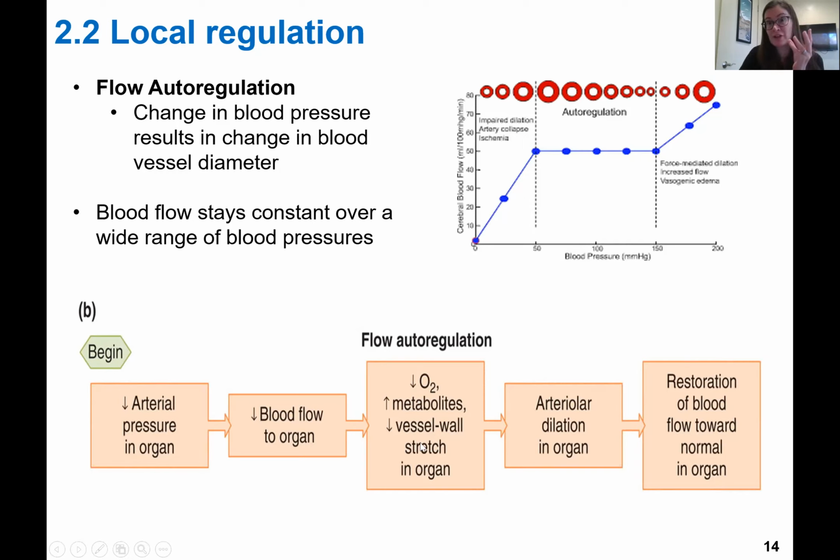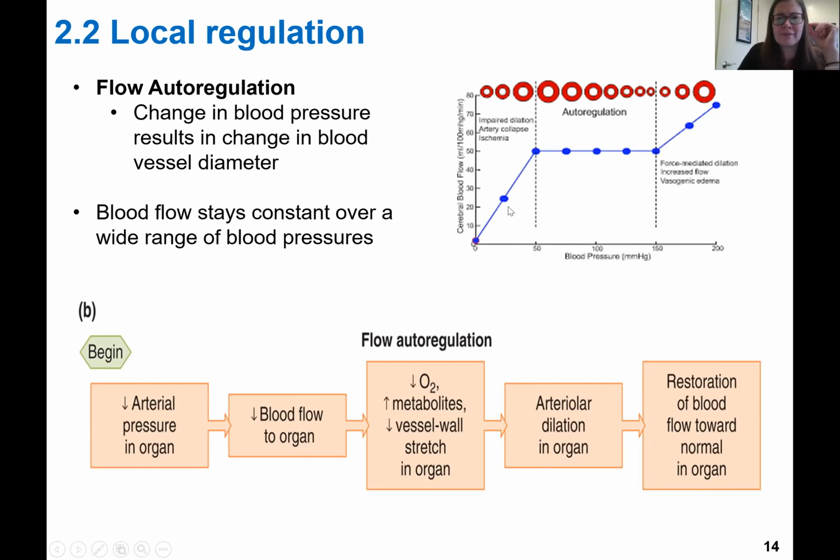So stretch is a factor in flow autoregulation that it isn't in hyperactive hyperemia. When you get that decrease in stretch and you get these buildup of metabolites and loss of O2, you'll get dilation, which will restore the blood flow, and then you'll be able to keep it at the appropriate pressure. But the opposite will actually also happen as well. So you can see here, super, super low blood pressures, the vessel is going to dilate more and more and more to try to get more blood to the tissue.